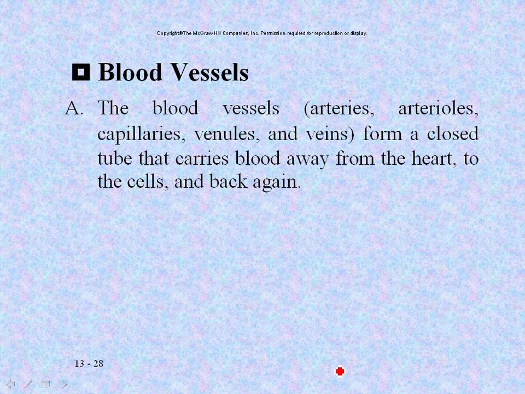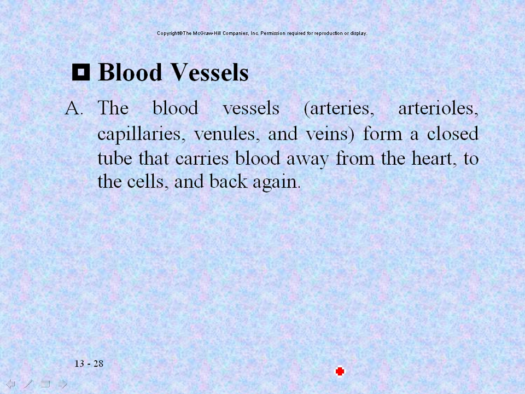Okay, now in terms of this system, we saw already that there are two parts to the system, right? There's the cardio part and there's the vascular part. So it's connected in a loop, or actually three loops, right? There's what's called a systemic loop, a pulmonary loop, and then a cardiac loop.